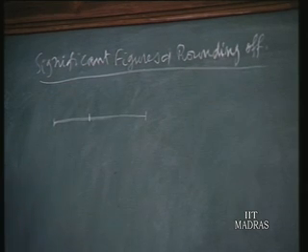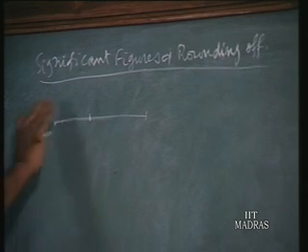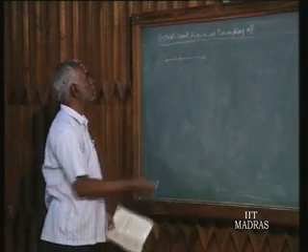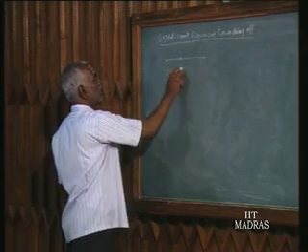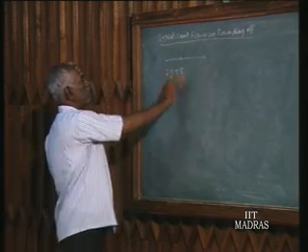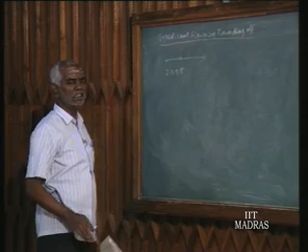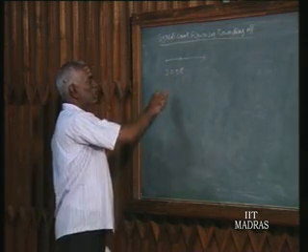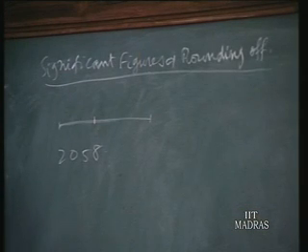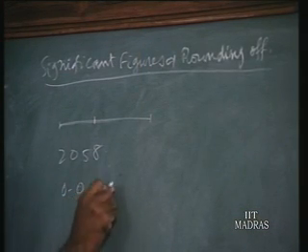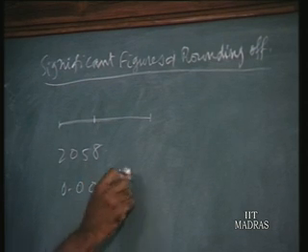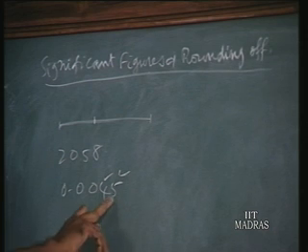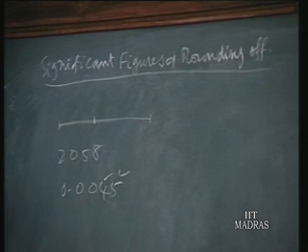So how to do it scientifically is what you have to learn. For that, significant figures and rounding off must be understood. Suppose you take a number, some whole number, 2058. Here we say each digit is significant. The 0 within a given number is significant, but 0 will not be significant in some other instances. Suppose we write 0.0045. Then 4 and 5 are significant, and the two zeros are used only for fixing the decimal place of the significant digits. In that case, the zeros are not significant.